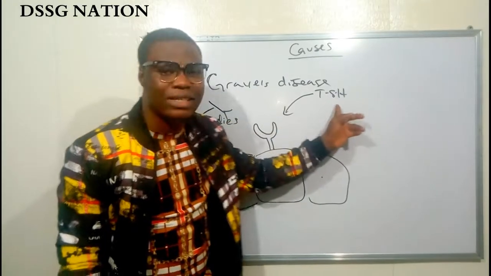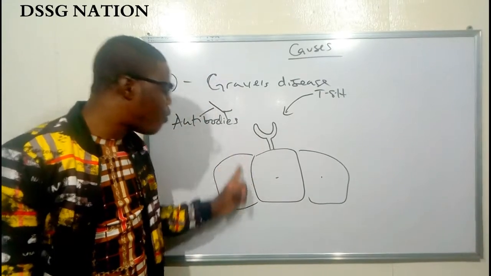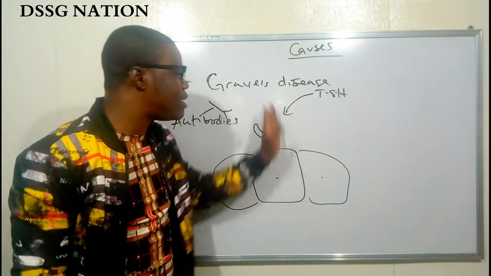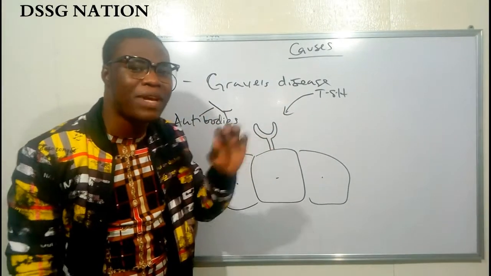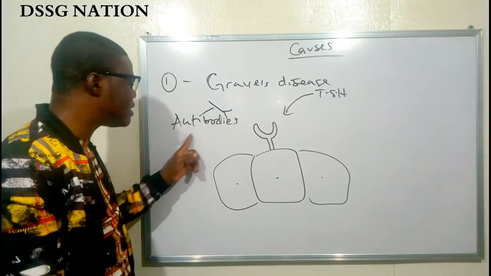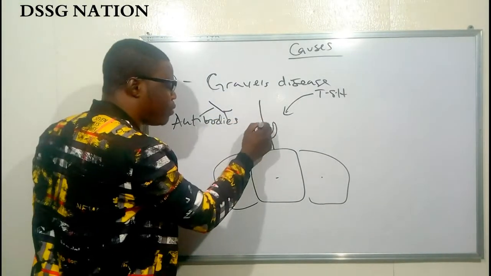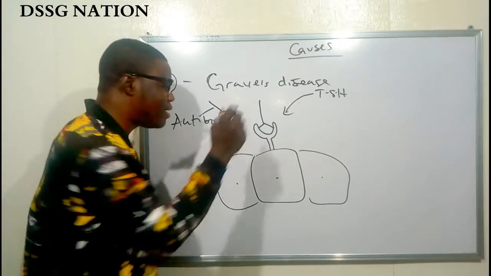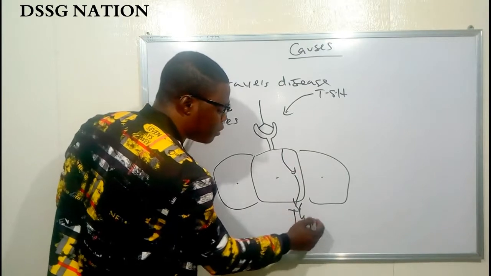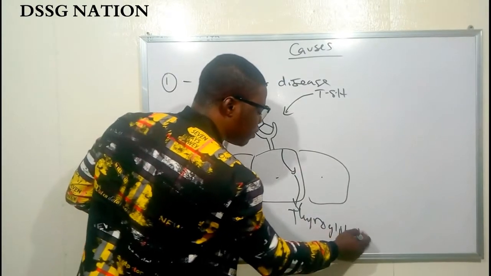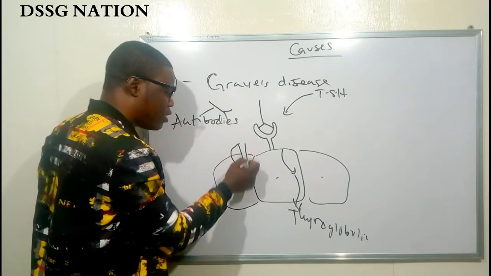The function of the TSH is to tell this receptor to enhance the production of thyroglobulin and open the channel for iodine. But the TSH is not there now. What is going to perform that function? What will relay that fake message, that fake impulse, is these antibodies produced in Graves' disease. The antibody is going to bind with this receptor, telling the receptor to produce thyroglobulin. So the first thing that happens is production of thyroglobulin. And then the channel as well is going to be expressed, so the iodine channel is going to be open.